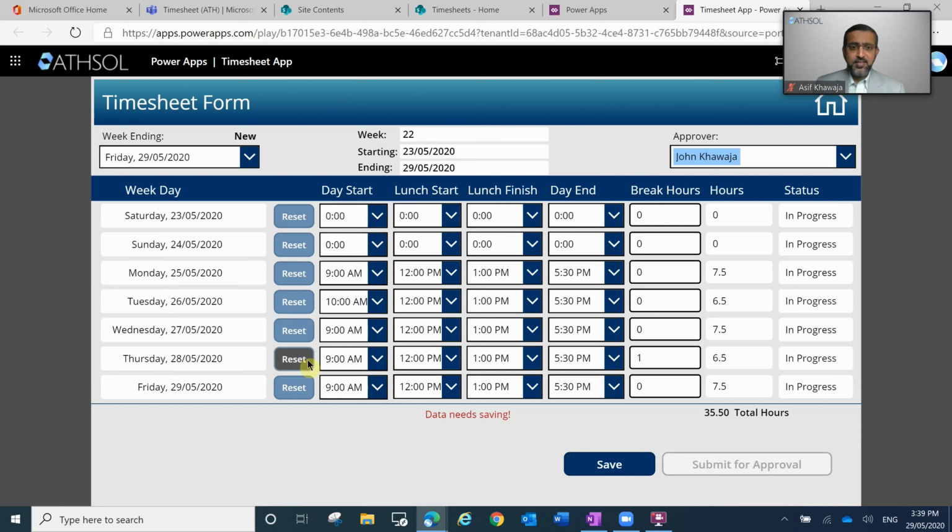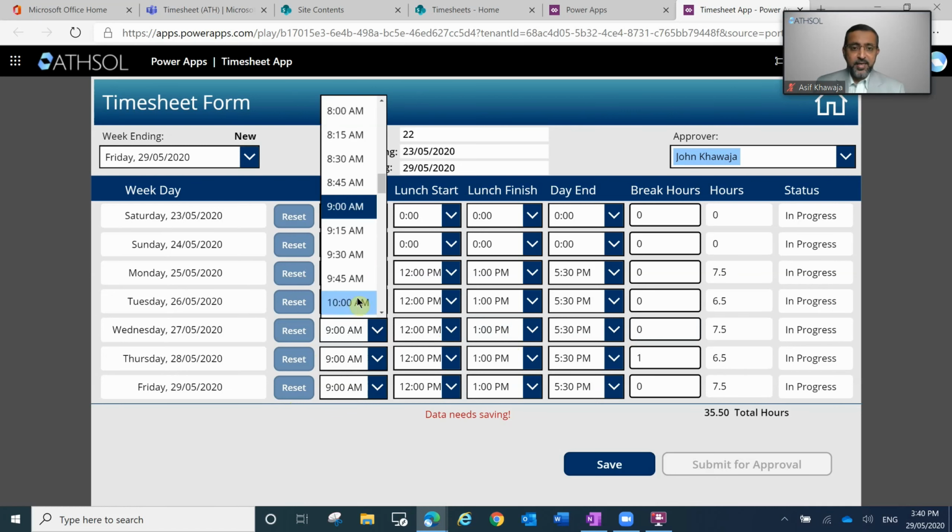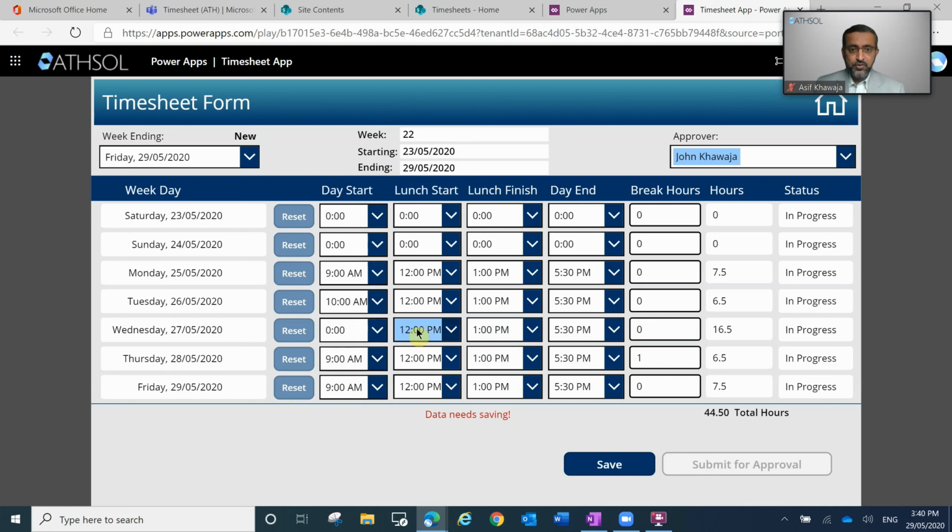What the reset button does is that it actually clears the values for that whole day. So rather than the employee going in and changing the times one by one on each of these drop downs to 0 to make the calculations 0 for that day, you just need to simply click on this reset button, which will make all the drop downs 0, and hence the total calculated hours for that day would be 0, and then you can quickly go in and save your timesheet.